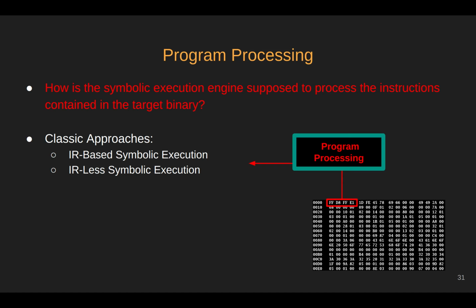Whereas in IR-less symbolic execution, you actually let the program execute as is, with the x86 instructions that it is using. But then once you arrive at a branch or somewhere where you need to query the solver, there is where you do the reasoning. So if you have a branch, I check what is the condition on the branch, like it's a compare or whatever, and then the compare should either be true or false, and I make some assumptions about it being true, and some assumptions about it being false. It's a bit less complete, but we'll see a bit about the comparison later between these two approaches.